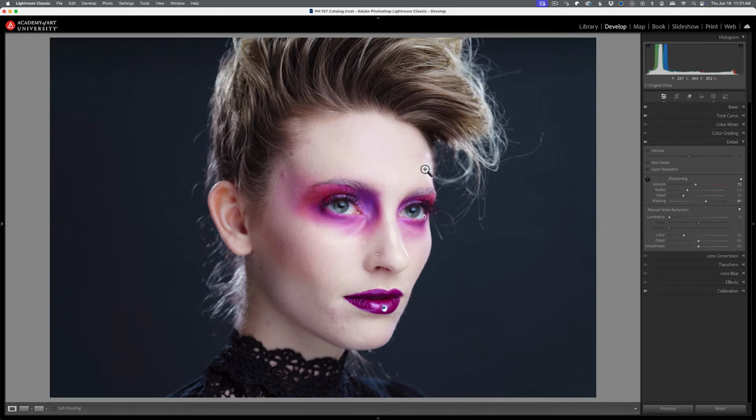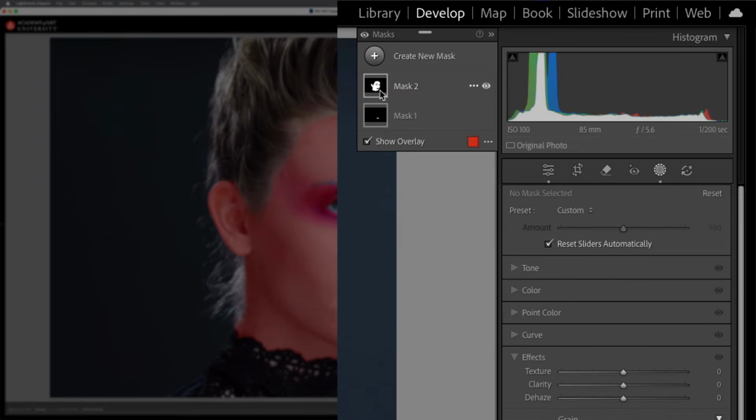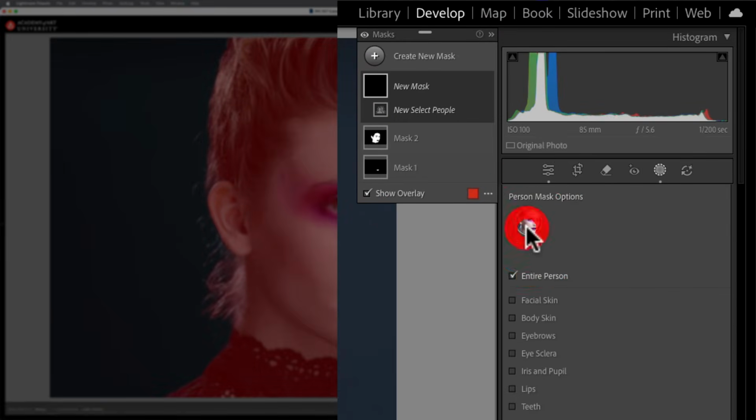So let's hop over to Lightroom Classic. We're going to switch images here, and we've already done a little bit of work. Here's a before, here's an after. And we've also made some masks. We made some selections specifically of the face here. So we've already gone in, we used the mask tool here. We use the people feature, which is so powerful inside of Adobe Lightroom Classic, which will also select the different parts of the face, which is very nice.